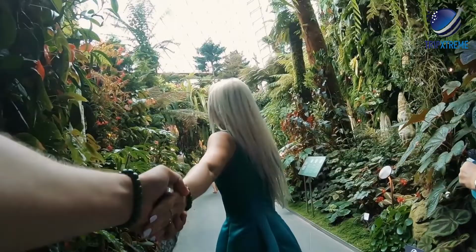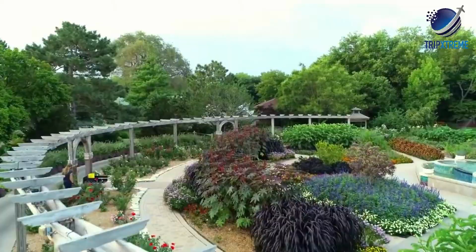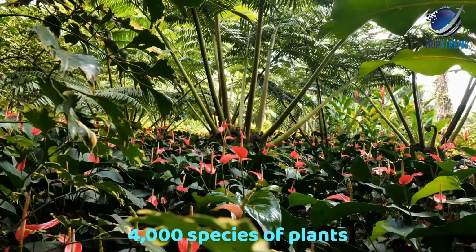Try a walk into the imaginative and educational Downing Children's Garden to experience the Monster Woods exhibit or watch kids play in the treehouse. Stroll through the Shakespeare Garden to see plants and flowers representative of the Elizabethan era. Enjoy the butterfly gardens and the koi pond pavilions as you walk the 18 acres on site, taking in the beauty of the landscape, the sculptures, and more than 4,000 species of plants.